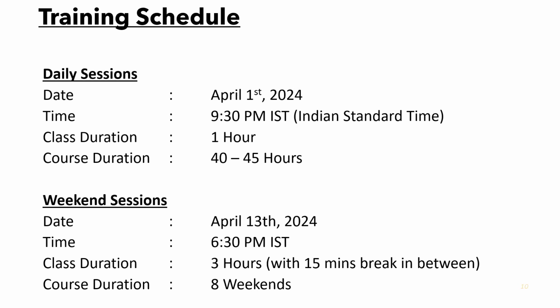And the course timeline is, if it is daily, 40 to 45 hours, and if it is weekend, it will be like 8 weekends. So together it comes out to 48 hours, or between 45 to 50 hours. So this is the timeline I'm going to start. I want you to understand these details thoroughly, so that it will be easy for you to start with the course.